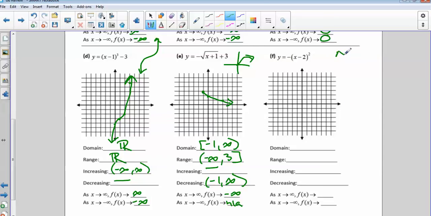Lastly, we have a quadratic function, which would be your parabola. Normally the vertex is at 0, 0, but because of x minus 2, it shifts right 2. And then because of the negative in front, we're going to have a vertical reflection, so instead of going over 1, up 1, we go over 1, down 1, over 1, down 1. Instead of going over 2, up 4, we go over 2 and down 4. From the vertex, over 2, down 4.